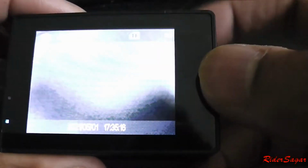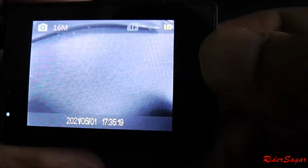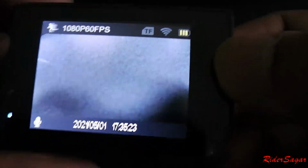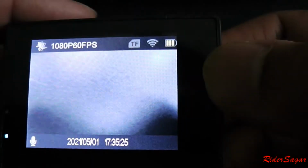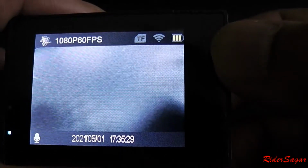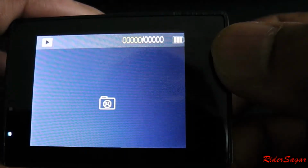Alright, so next mode, I think this is the slow motion mode, and the next is playback. So you hit the OK button when you have a video to play it back.